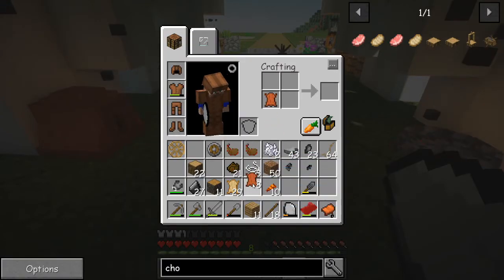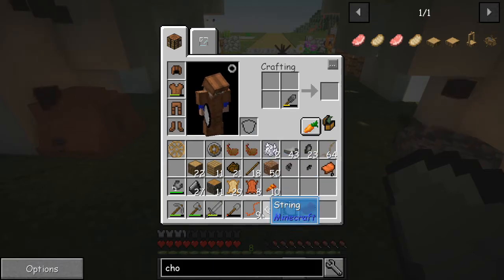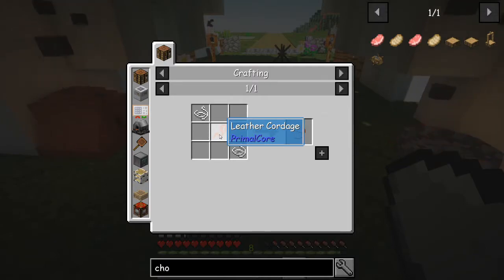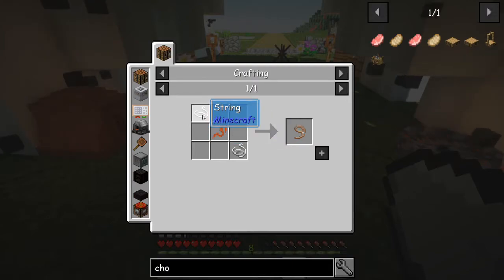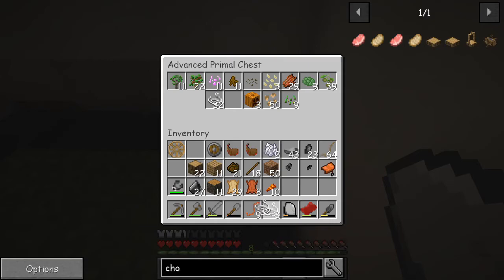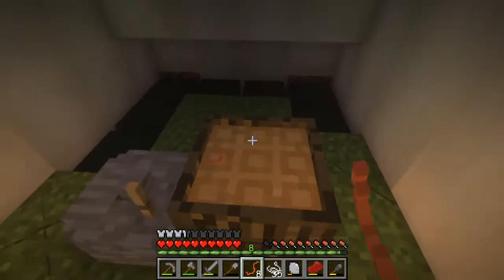And to make more leads, we're going to need, again, more leather. And we're going to have to do the exact same thing we did last time with this. Just like when we made the saddle, because we need the cordage to make them. I'll show you. It requires the cordage. My apologies. So, you will have the strings and the cordage in the center. We're going to need 2 of those. So, we're going to need quite a bit of string for this. So, we're going to need to grab some more string. We'll just take half a stack. And for now, let's make our leather cordages.